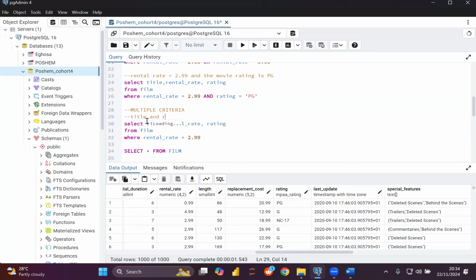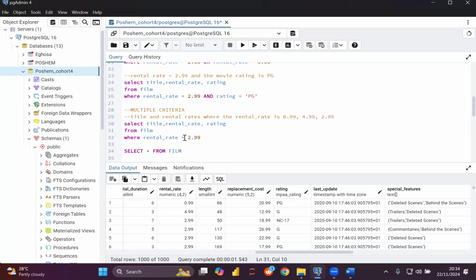Where the rental rate is 0.99. We also want to look at 4.99. And we also want to look at the next one, 2.99, for example.